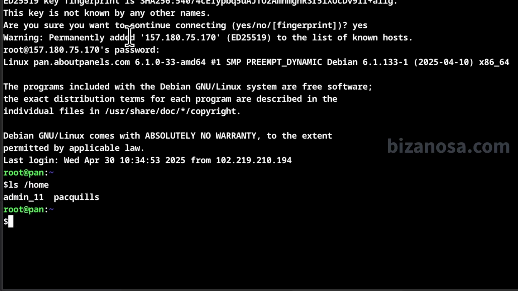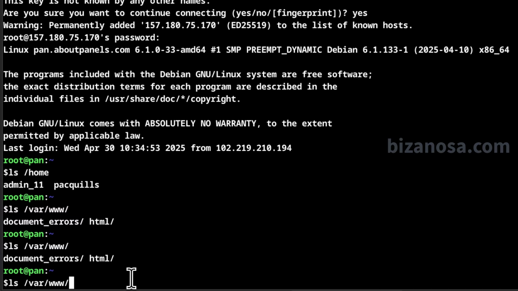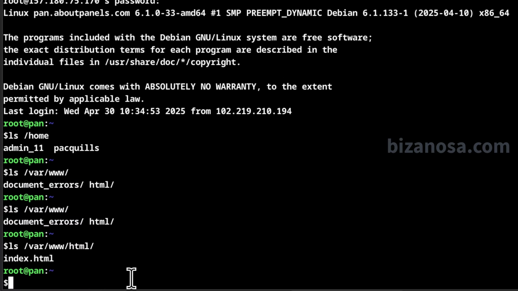Or usually you might also find them under var, depending on the type of server you're using, var www. They could be somewhere here. So this is for you to find out where they are, because this is important. We are going to need the directory for where the files are.